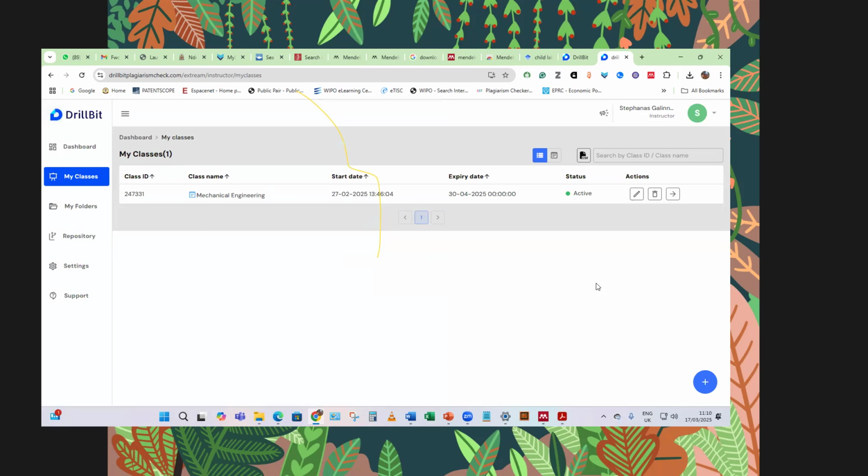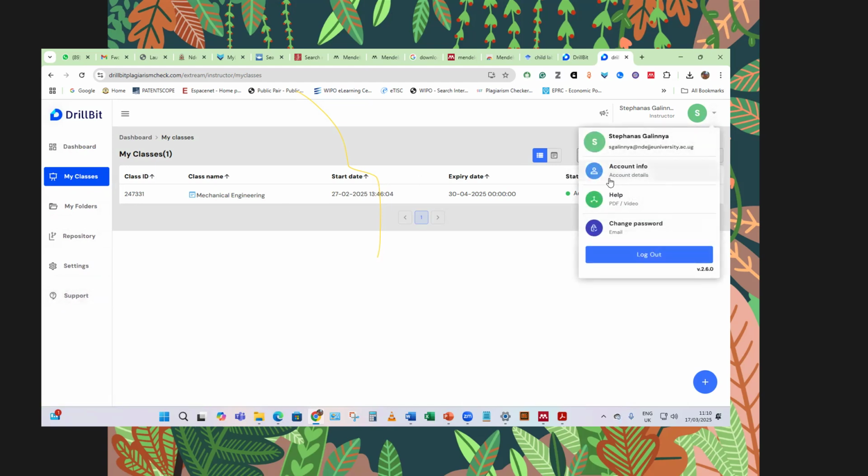This is how our page will look after getting the notification email and activating our accounts. We have a panel here, which has dashboard, classes, folders, repository, settings, support. And I'm in as an instructor.